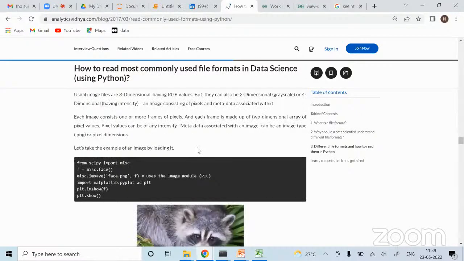So how does Python understand it? You can read whatever kind of data you want in Python, but ultimately it will be converting everything into numbers to process it. And that's the truth.